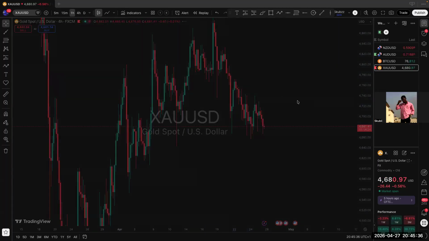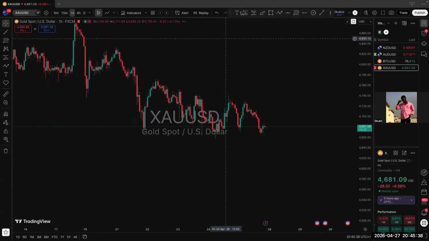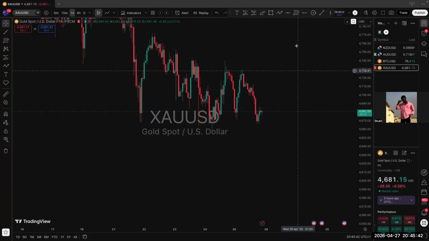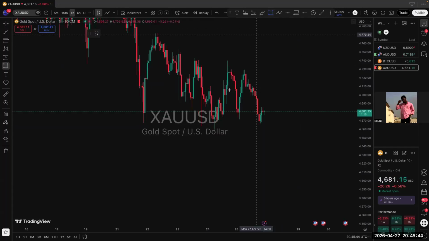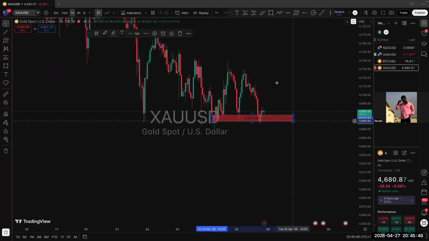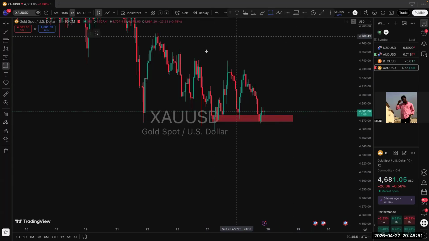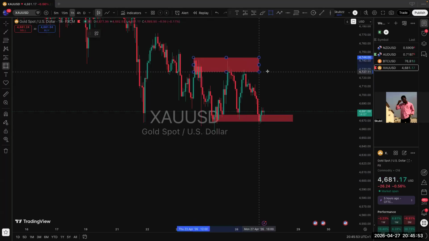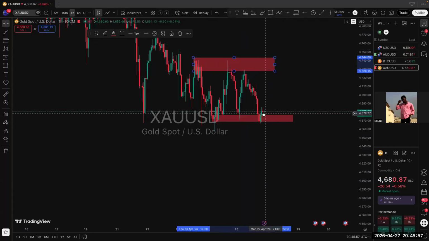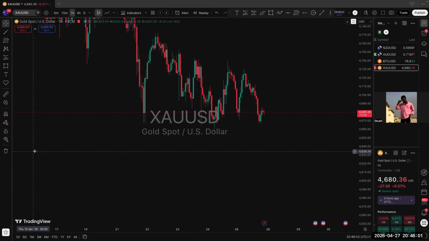But then if we drop to this 1 hour time frame, we have something crazy. What do I mean by we have something crazy? If you look at this, you see that we've been having equal lows, constant equal lows for a while now here. Do you get? And it looks like the market is actually ranging, because from this high, price has not really broken above. Same thing to the downside. So what I'll be looking out for in this case is the same thing as with NZD/USD. Higher time frame is totally different, lower time frame is different.